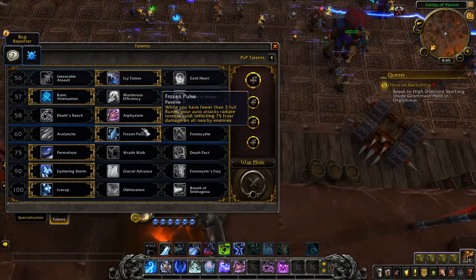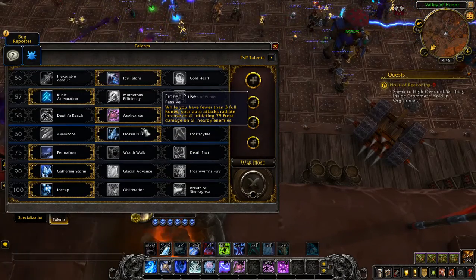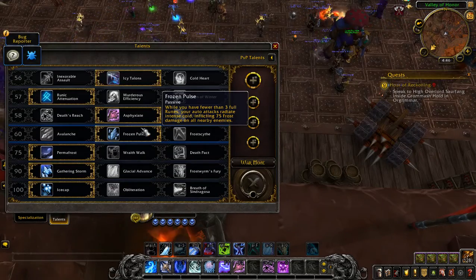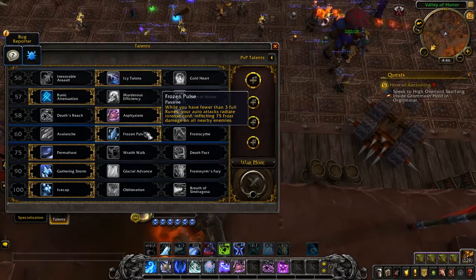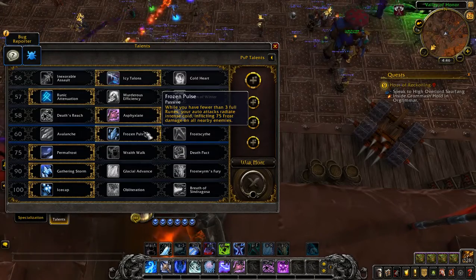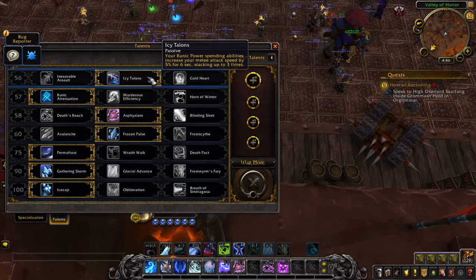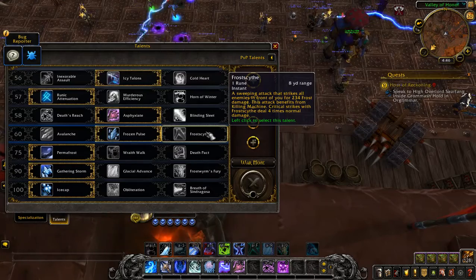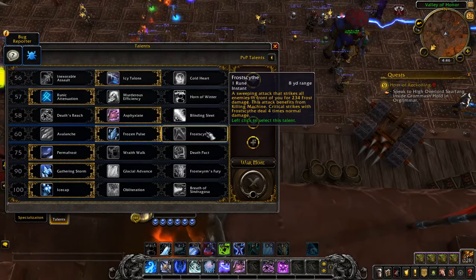And Frozen Pulse should be used in single target rotation, because whenever you have fewer than 3 full runes, your auto attacks will radiate intense cold, inflicting a small amount of damage on all nearby enemies. It also has great synergy with Icy Talons because of the increased amount of melee attacks. So that is great for single target, and Frost Scythe is great for AoE purposes.